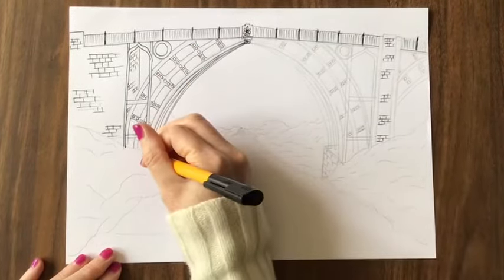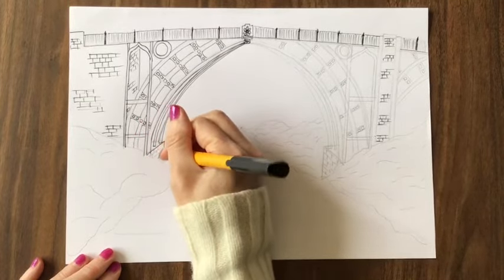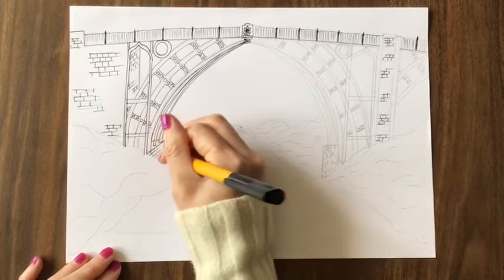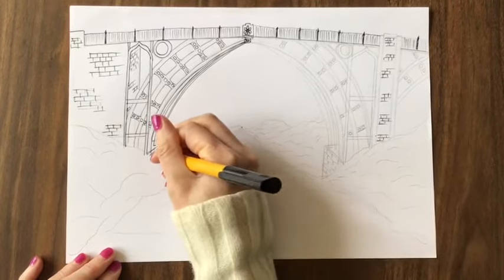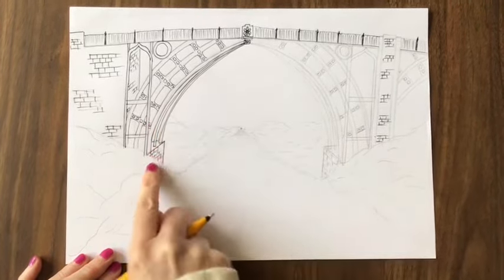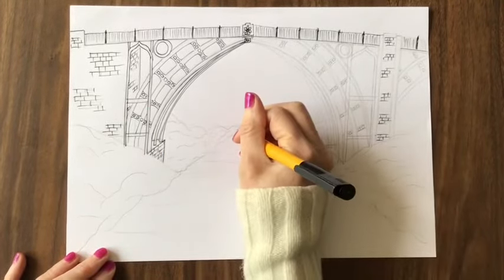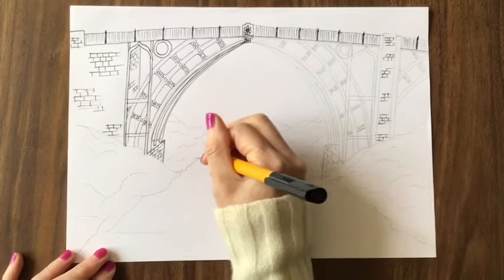Okay, so I'm going to do stonework here that the bridge is built into. Put my brickwork in, remembering that that brickwork follows the angle of the river as well. And we're going to put this side of the river in.